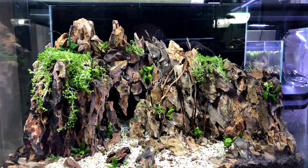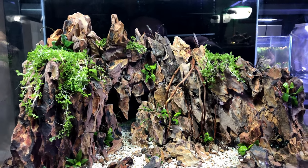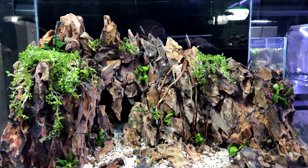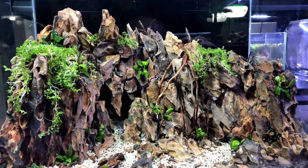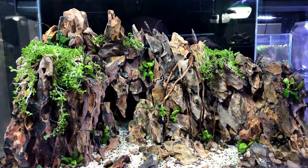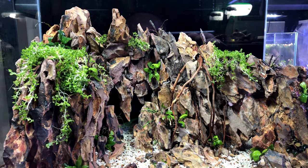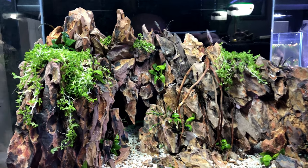Heck yeah, guys. That's exactly what this scape needed, I think. That weeping Monte Carlo looks amazing. I think it just ties the whole scape together, gives it that ancient look, which is what Dragonstone has anyway, just this really, really old, overgrown kind of landscape, I guess, is what we're going for.